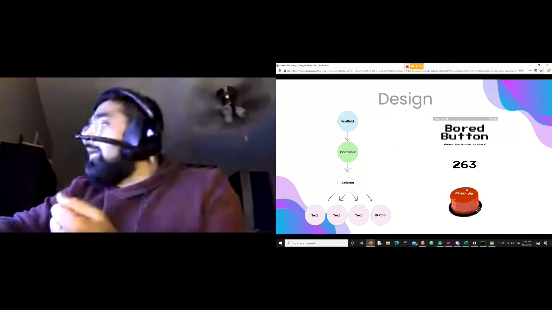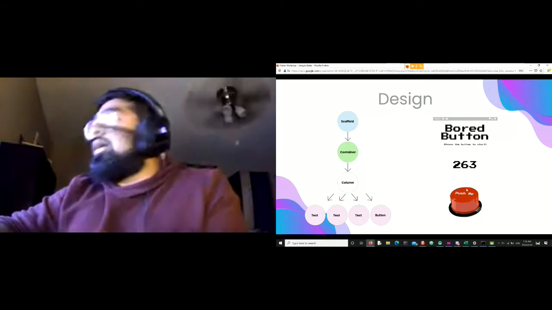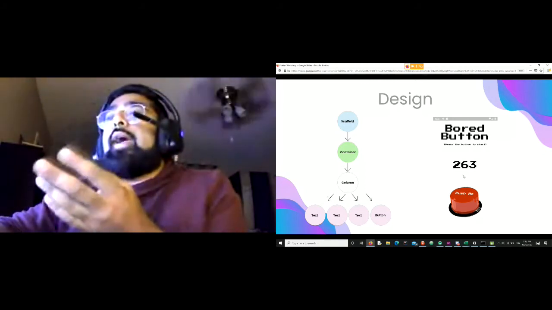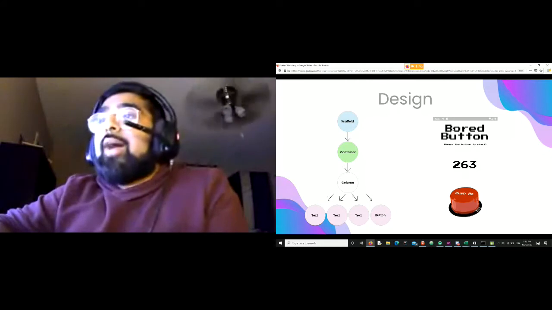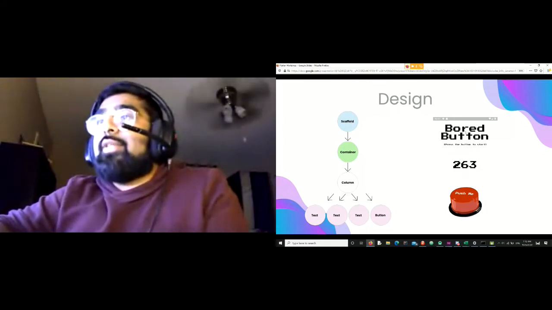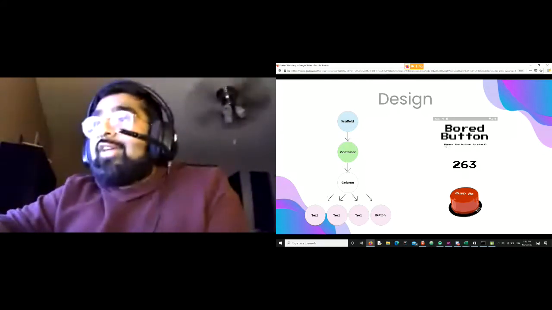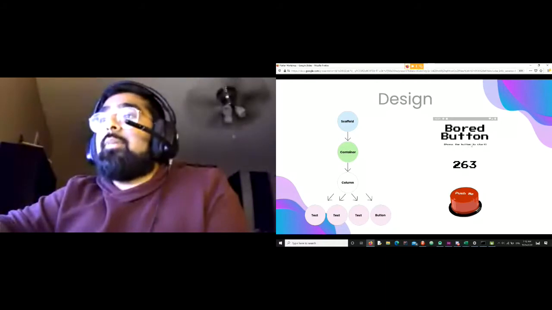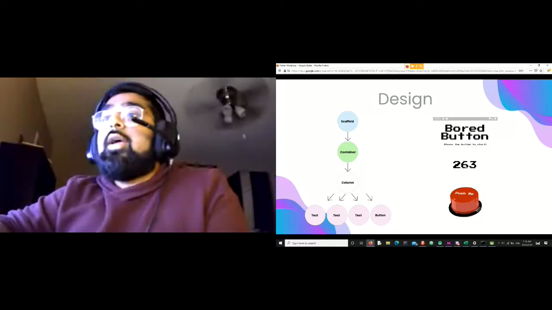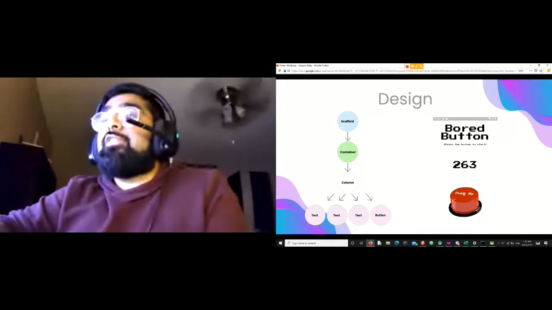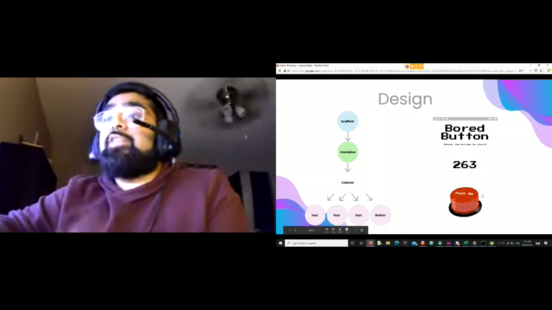So essentially, our application, if we look at it like this, you can maybe think about it like, what are we looking at? And you can see automatically we have a text. It's like a little title that says board button. You have another text underneath it that says press the button to start. And then you have our number, which is our counter. So every time you push the button, the counter increments. And then you have our little button that I've already designed for you and applied for you in the little package below.